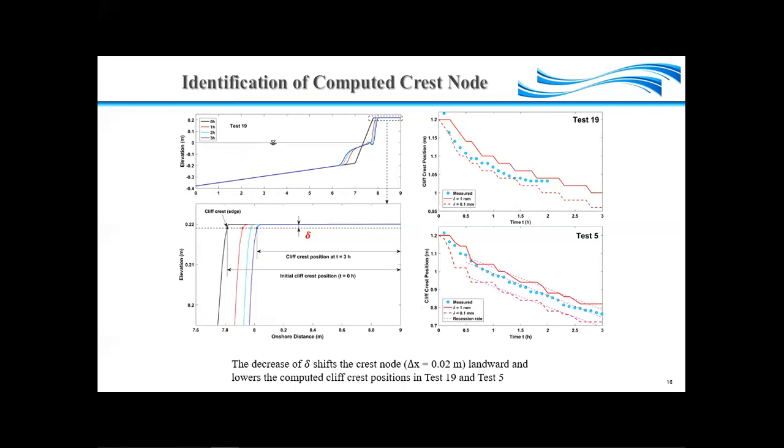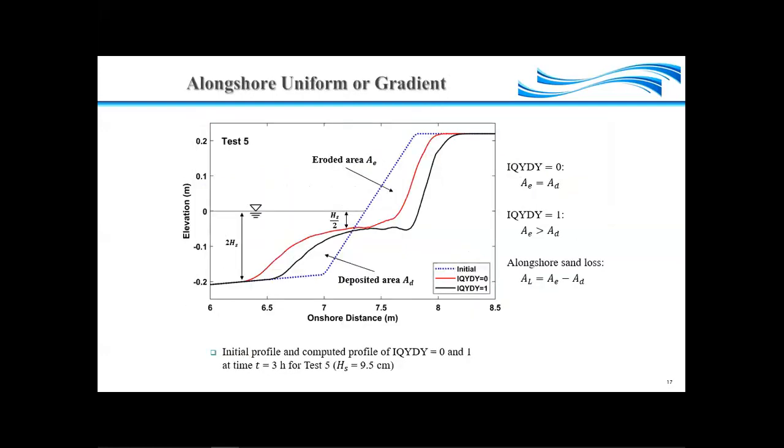What happens when you do the computation is you can calculate all the points. Typically you are calculating a value every 2 centimeters. So this is called the finite difference method. There's a governing equation, a partial differential equation, that's a continuum. But to compute, you need digital values. That's why you are calculating values only every 2 centimeters. And then with this red bar, if you assume that whatever eroded was deposited here, the black ones, this is eroded, some of it is deposited here, but it's transported alongshore instead of cross-shore, offshore, then you get a different result.